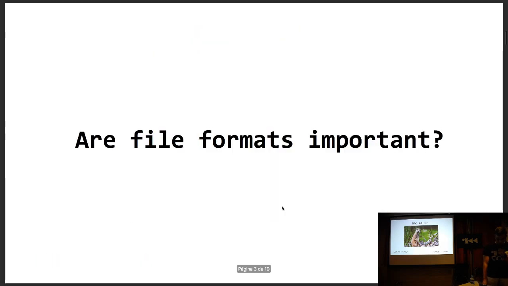So let's start. We are talking about file formats. Are file formats important for Radare? The answer is yes, because without understanding the file format, you are not going to be able to get, for example, the symbols or sections. Maybe you can even start to analyze it if you get the entry point correctly. So it's very important. It gives you valuable information when you're doing some reverse engineering of a malware or something, okay?